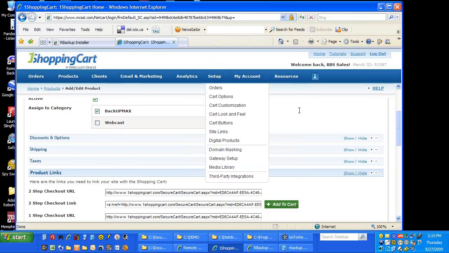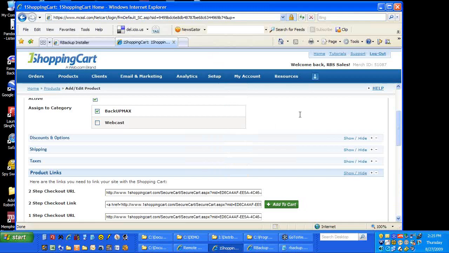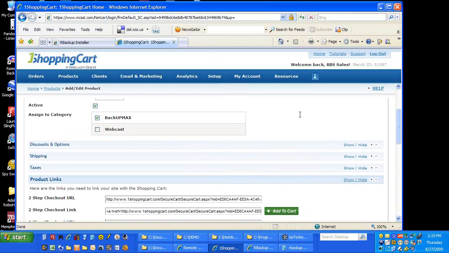In every cart, every shopping cart, there's a page called a thank you page, and there's also a page called a declined page. The declined page is the shopping cart will link to that if the credit card is declined. If the credit card is approved, it'll go to the thank you page, and you can define that. So what you do is this.